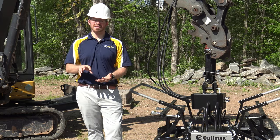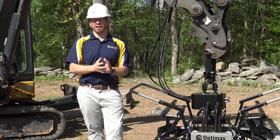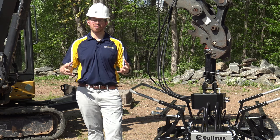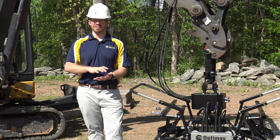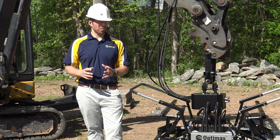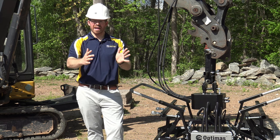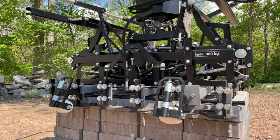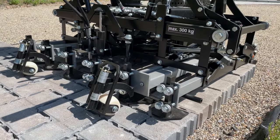The benefit to this is that when the clamp is up in the air, the smart valve will not allow you to release the gripping feet. This prevents you from accidentally dropping a layer of pavers when you've got them up in the air. There are other elements that make this extremely user-friendly, that you're able to move the clamp and then back it up over your pavers to drop them into place. The tamp down device ensures that the pavers are installed nice and tight vertical.